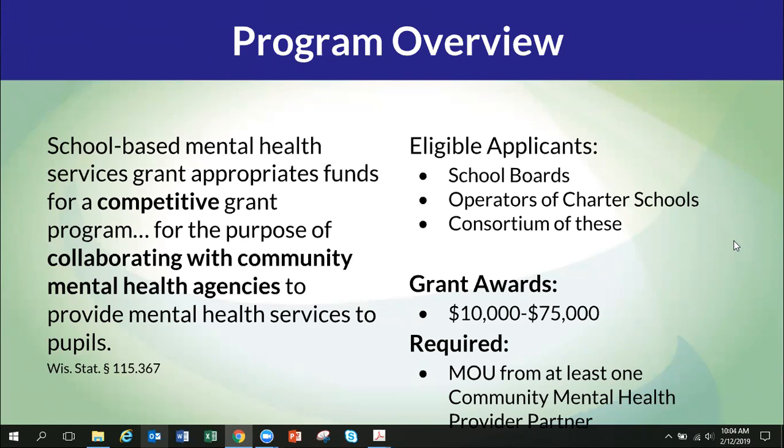The plan should drive the amount, and I will say that, and by and large, that was the case last year with applications. The other thing is that you are required to have an MOU or a letter of commitment from at least one community mental health provider partner, who's going to collaborate with you on building this comprehensive school mental health system for students.